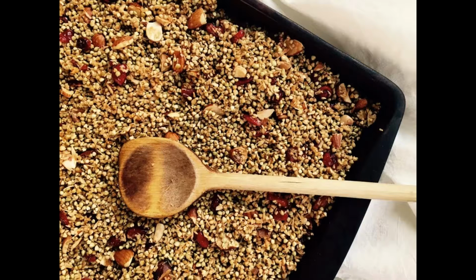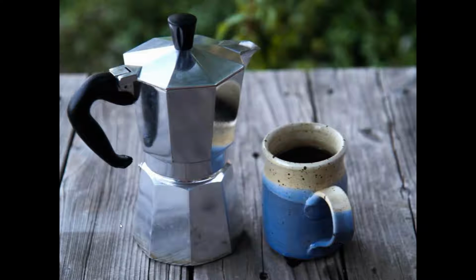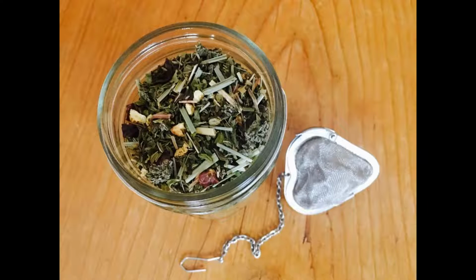A big part of my way to eat and avoid waste is cooking from scratch. It's not only meals cooked from scratch to avoid packaged food, but also making things like cereals, granolas, snacks, and condiments. We also drink zero waste coffee. I fill my jars at the bulk section with coffee beans, and then we use a stovetop espresso maker. But you could also use a French press, a reusable coffee filter in a coffee machine, or a pour over. There are different options there. Tea you can buy loose leaf in bulk and avoid tea bags.